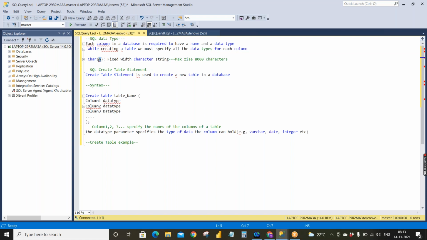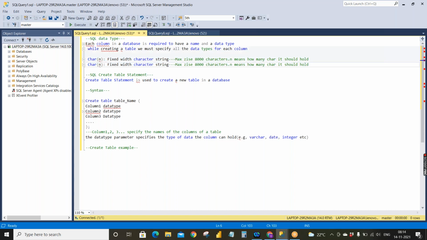This n means how many characters it should hold. So we can say this is a fixed width, and another one we have is varchar, variable length.